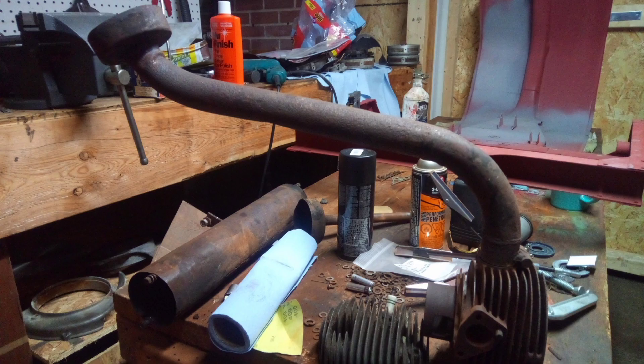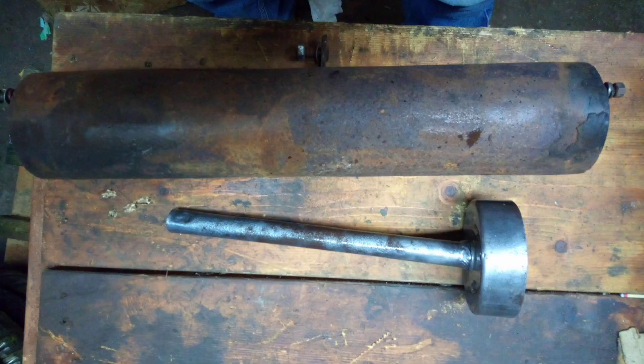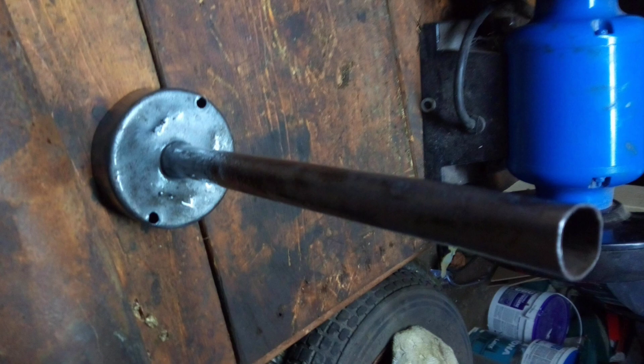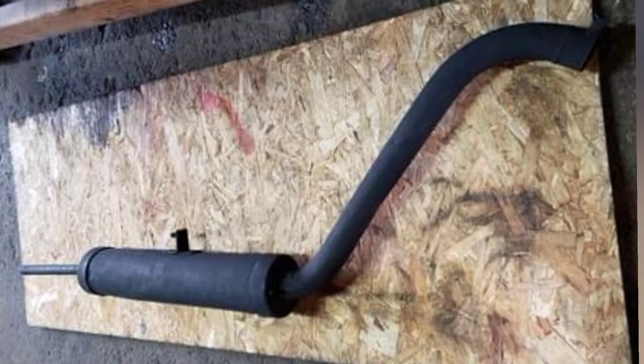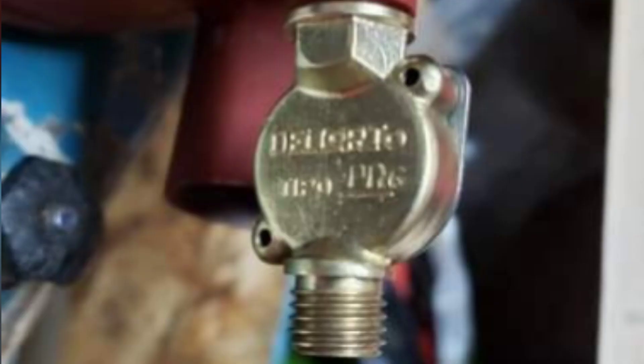The exhaust is a really interesting three-part design that you take apart. I bought this one from Italy - very bad shape, no insides, no baffles, no anything. So we start sandblasting and using the phosphoric acid on it just to get all the rust off and wire brush it down to the bare metal. You can see it's quite long - about four feet - it goes underneath the Ape from the engine. Here it is with some ceramic heat paint on it.